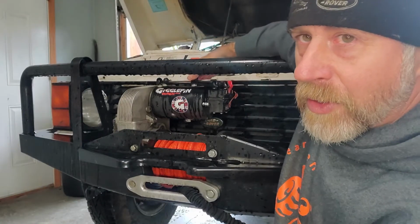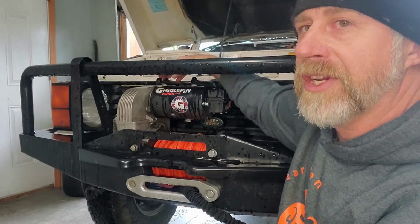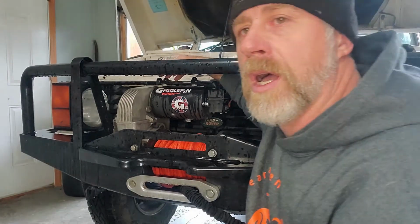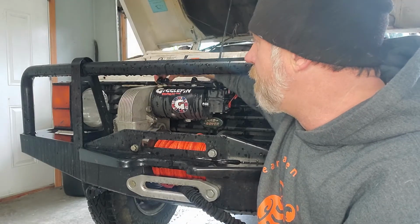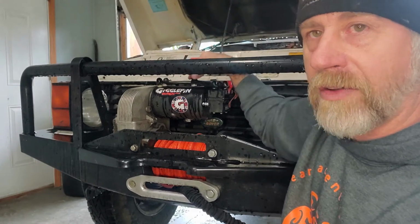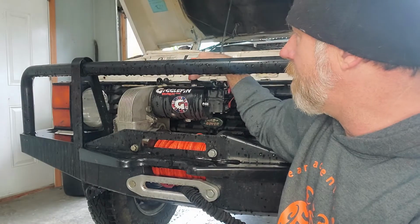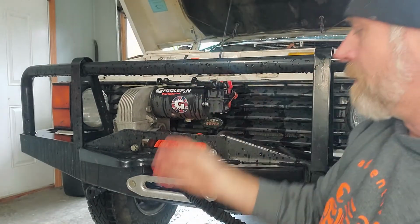You'll see every winch motor has 3 lugs. Sometimes they're in different configurations. Warn motors, Gigglepin motors, the Bowtoo's are the same. You have the 2 back lugs, and then you have 1 lug up front. That makes for a nice, sleek configuration with the bus bars or your cables.